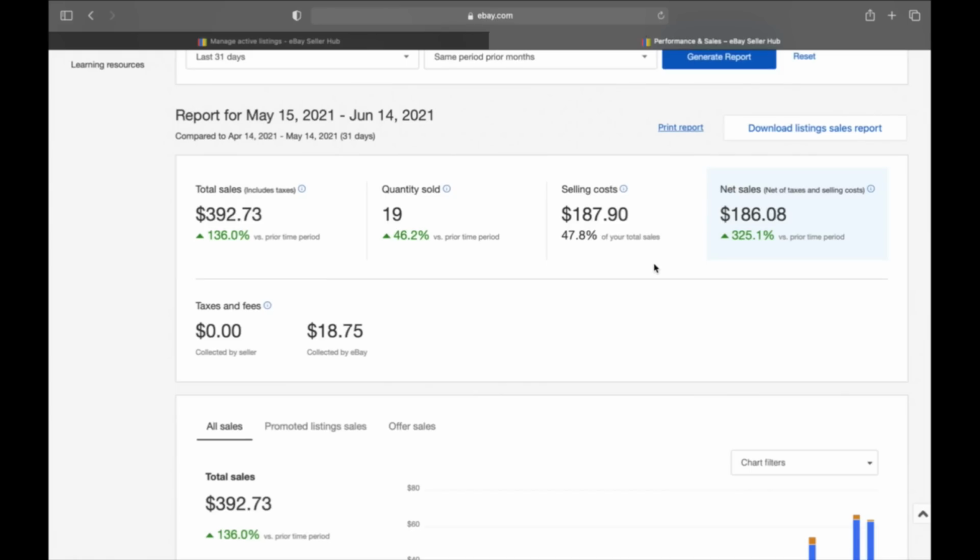58%. So a little higher on the selling cost than I would like to be. I'd like this to be around 42 to 44%, but I'll get this down and I'll get cost of goods evened out so that I can net that 50%. So right now, 52.2% is what I pocketed of my sales total, and then less my cost of goods, 10%, leaves me 42, call it 43% right now. So that's where we're at.